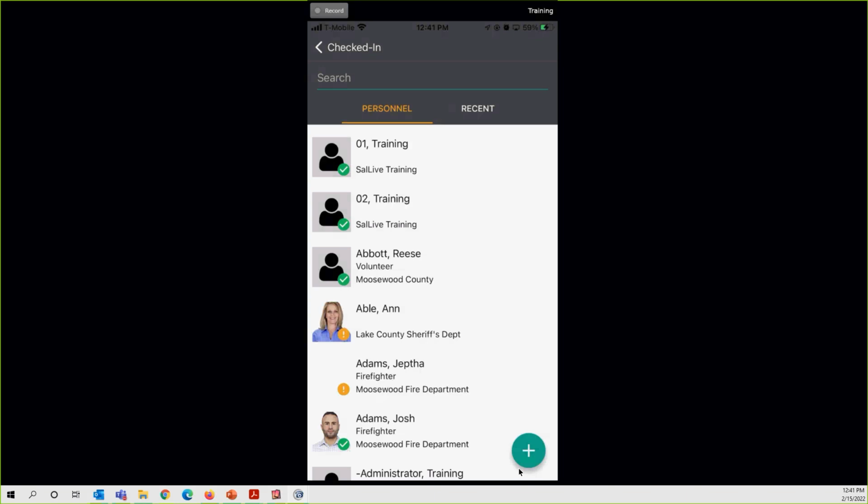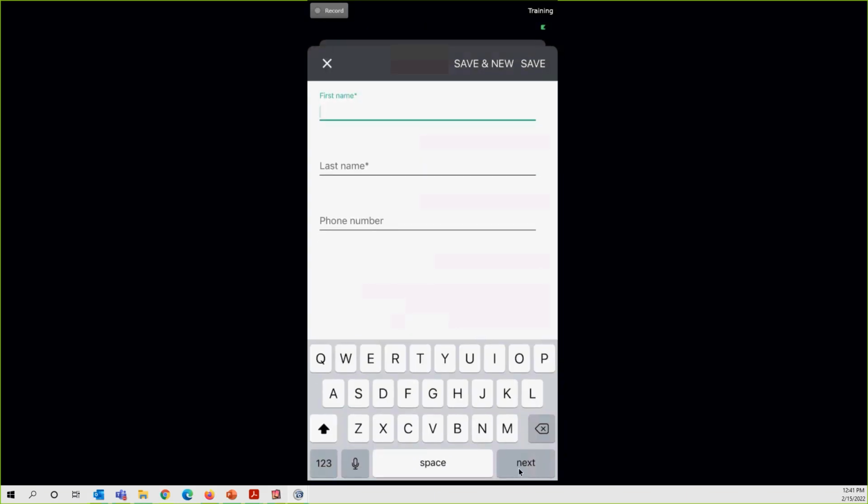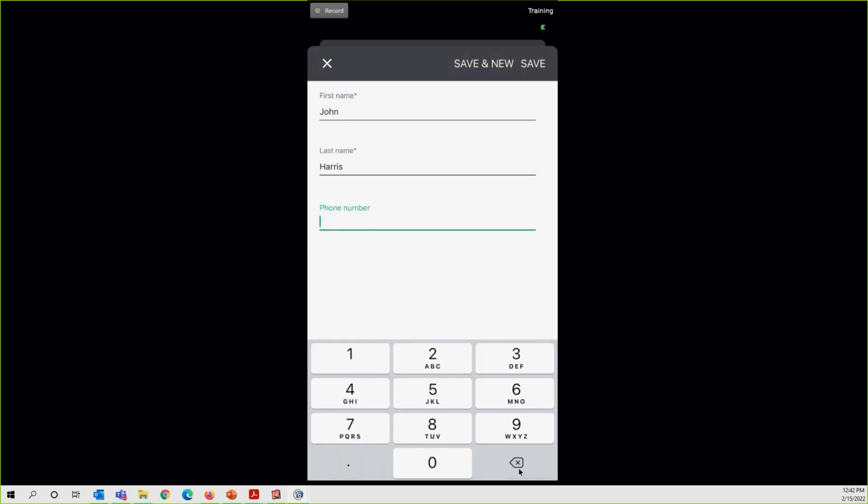However, you're only collecting some very basic information. So I'm going to show you this, okay? Tap the plus button. You'll see all you're requiring right now is first name and last name. That's really it. And you can't print off an ID for this person through the Track app. So that's what I'm saying, that it's best to utilize this, and we recommend to utilize this feature right here with the Rapid-Tag solution. So in this case, put in your name. I'm just going to put this one is John Harris. Recommend putting in a phone number even though it's not required. Okay. There's a phone number right there.